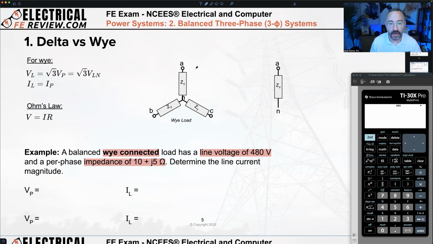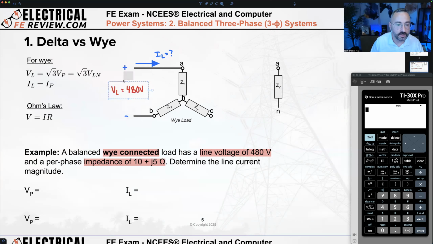All right, let's figure out the line current. To do that, this is a load. I'm going to draw a conductor entering this load, and I'm going to make it black. So we're really looking for the line current drawn by this Y connected load. We'll see what else we can fill in for the problem. Line voltage of 480 volts. Well, I can show that from A to B. So here's our line voltage, VL equals 480 volts. This is just like we drew on the previous page.